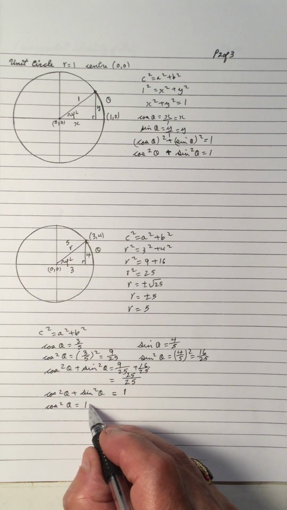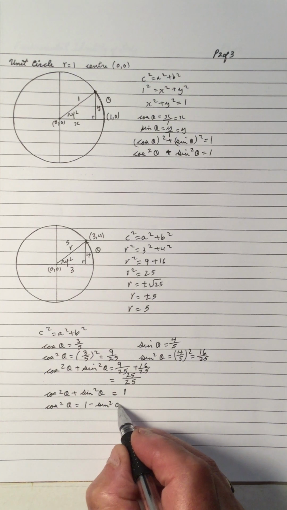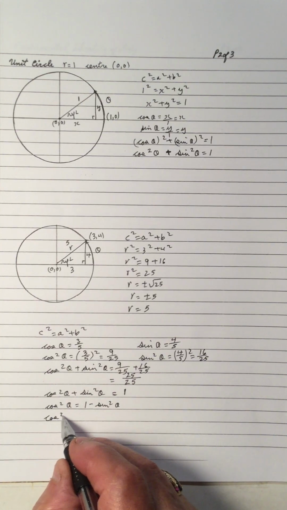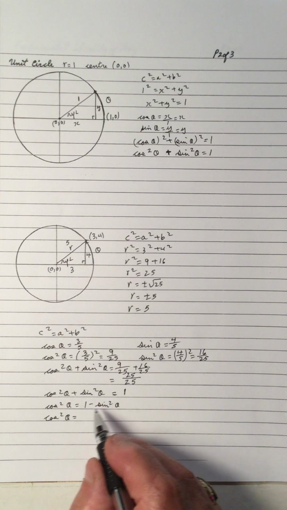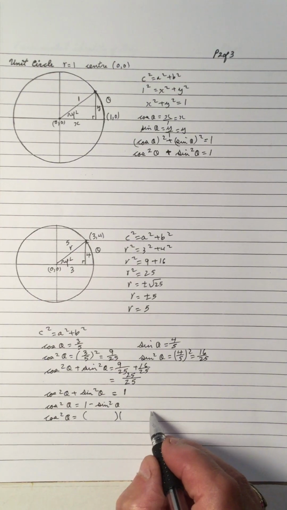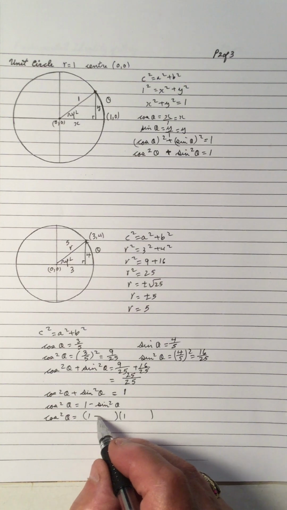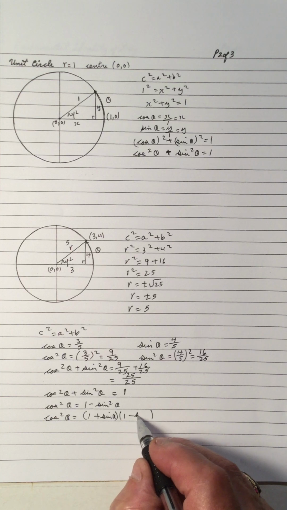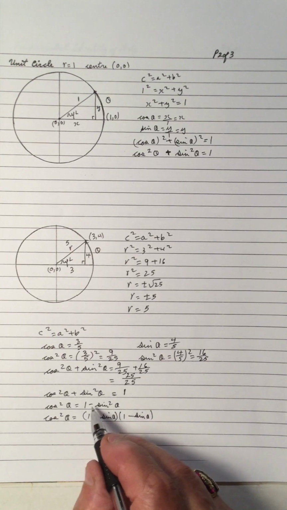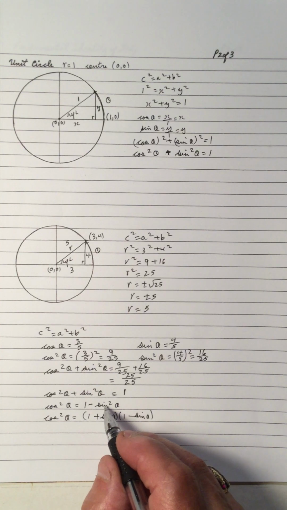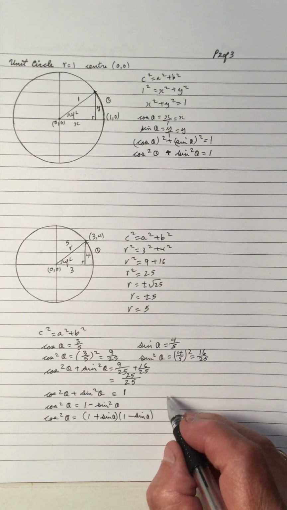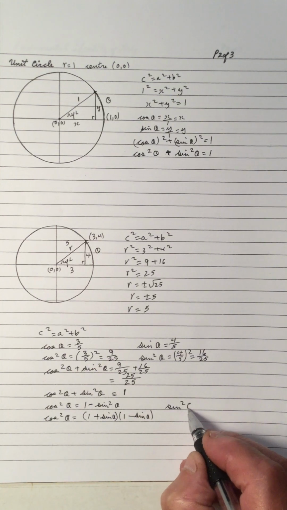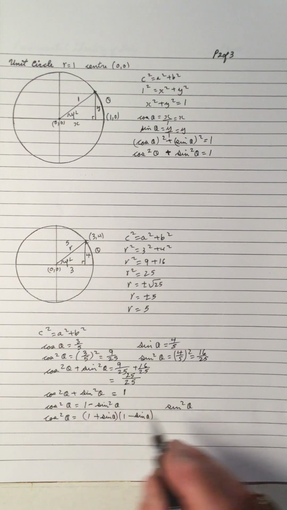Even though this is the fundamental identity, coming out of this, cos squared could also be 1 minus sine squared. Take the sine squared and move it over here, making it a minus. This is also the difference of two squares, so it could be factored as 1 plus or minus sine theta. So the difference of two squares is 1 squared and sine theta squared. And also coming out of this, sine squared is equal to 1 minus cos squared.